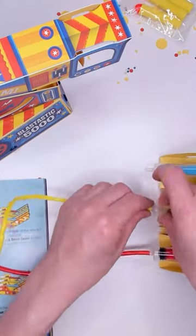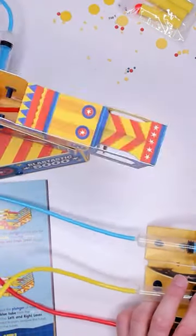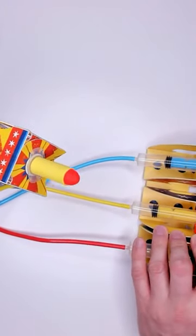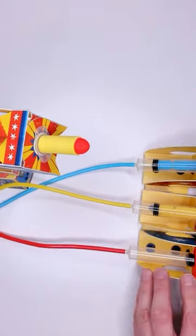The cannon consists of a series of levers in the cannon itself. When I finished assembling the kit, I got three levers in the cannon connected with a series of tubes. Two of the levers control the direction of the cannon — moving it up, down, left and right — and the third fires the foam darts from the cannon.